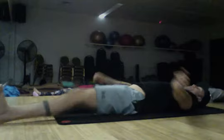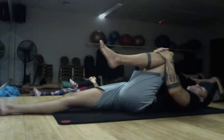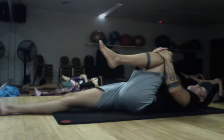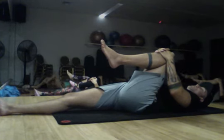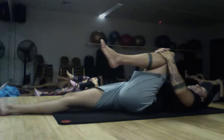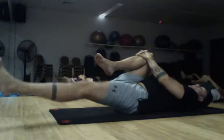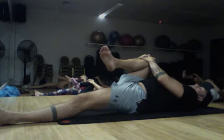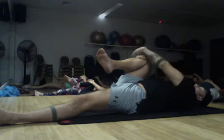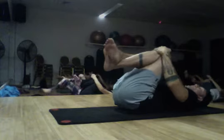When you're ready, pull everything back in and pull that right knee into your chest. Switch those legs out. Left knee pulls in, right leg goes back out. Keep that left knee right where it is. Right knee will pull back in and join it. You can cross at your ankles if you want.